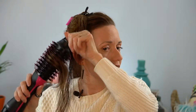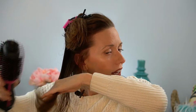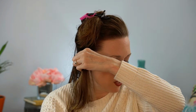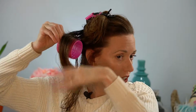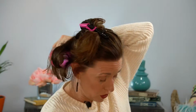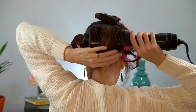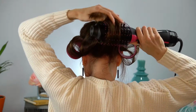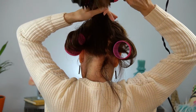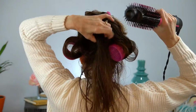That turban did a good job of getting all the heavy wetness out of my hair, but it's still a little wet. All right, time for the next large curler. And I'm going to turn around and we'll do the back. I could probably do this one in 2 sections. I think I will.